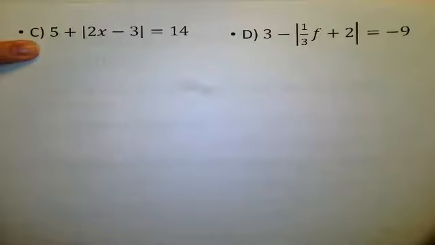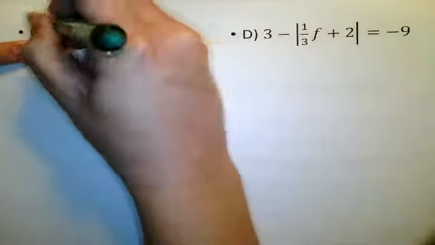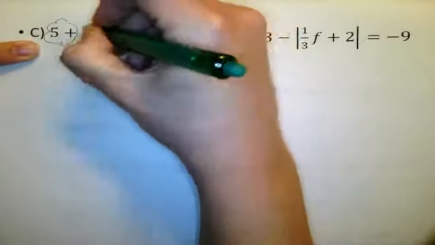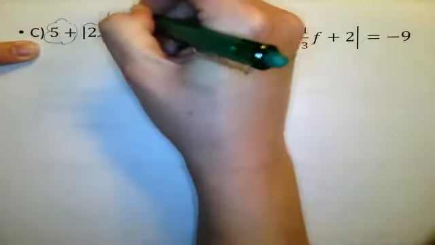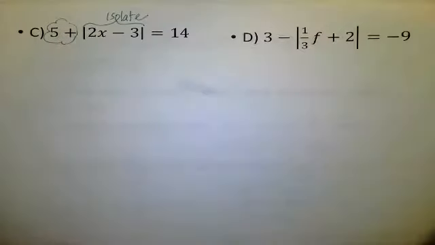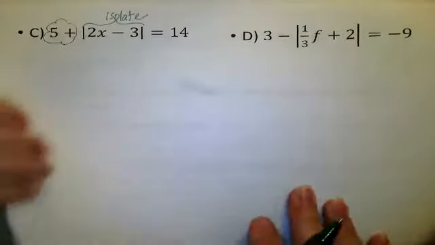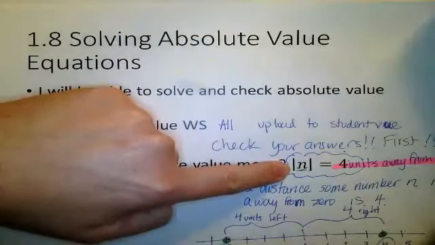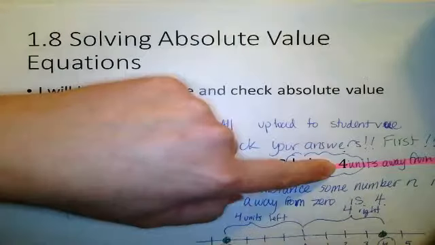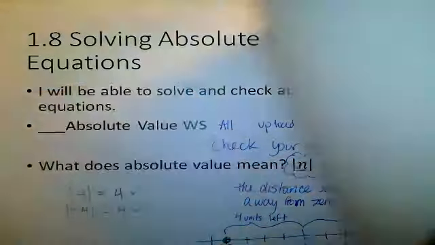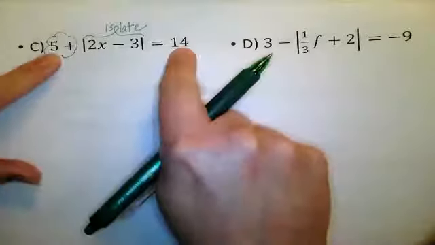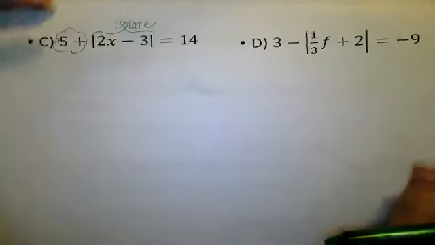Over here, what's the difference in these questions that we have? How are these different than what we just did? That's right, there's this extra stuff here. We need to isolate the absolute value. We cannot do anything unless that is isolated. I mean, and that's the rule. The rule is if the absolute value is alone, then it represents a distance away from 0. But as it is, we've got some competing distances here, so we want to make sure all those distance units are on the same side.